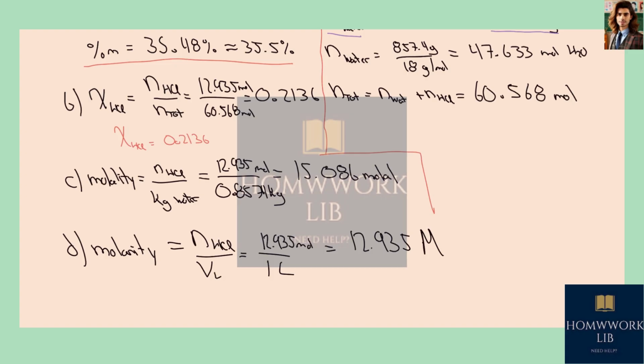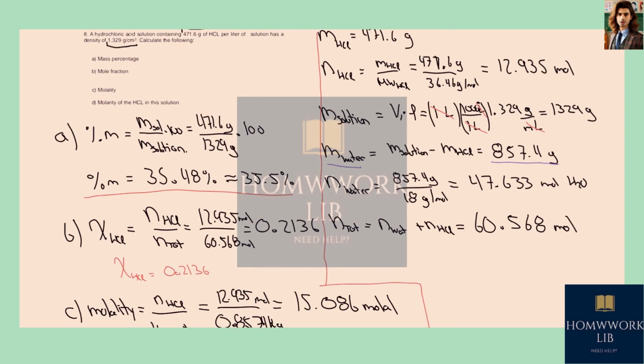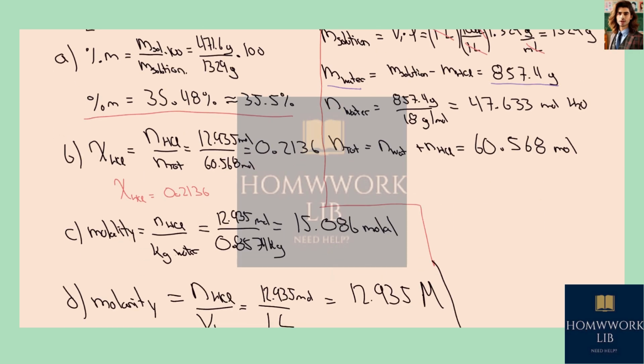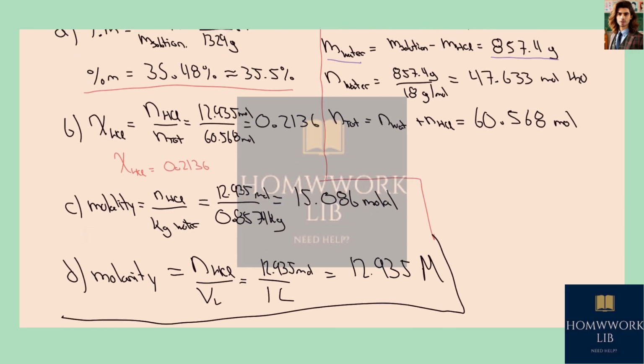So whenever you want to calculate the concentration in different representations, I recommend you to first calculate everything that could be useful to you, meaning the mass of each of the components of the solution, the solute and the solvent, the amount of mole of the solute and the solvent, and with that, you're going to be able to finish your problems. So with that, it would be all.